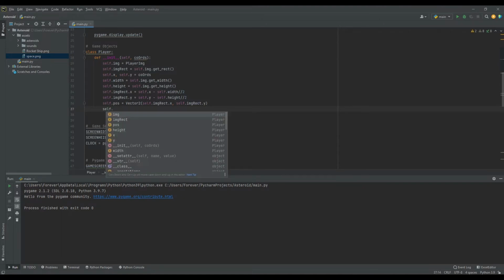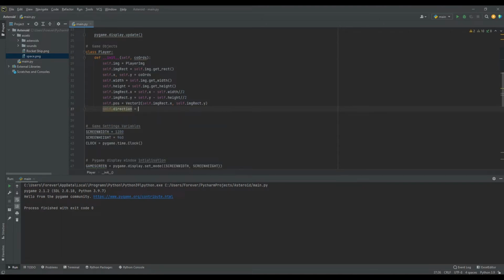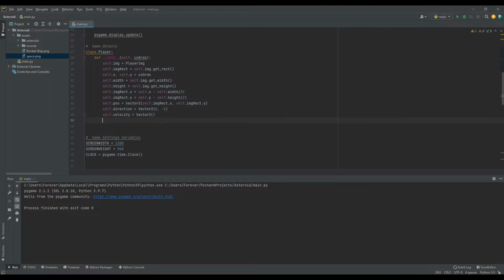Then self.direction will be equal to Vector2(0, -1). That means that the direction of my player character, when it starts off, will be facing upwards. And my self.velocity will be equal to Vector2 as a default variable, which is basically 0, 0.